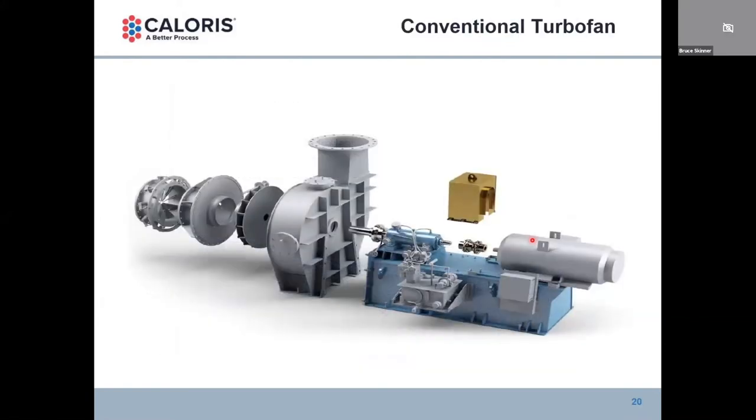Bruce adds: in the original designs using turbo compressors, the common design was to use a configuration with backup steam so the evaporator could continue to operate when the compressor went down — you had a multiple-effect design and could effectively utilize steam as your backup source, although at a much higher energy cost. What we've found through time is that the turbo fans are very reliable, and there really is no need to have a steam backup. These turbo fans operate for years continuously before you have to do routine maintenance on the bearing assemblies. So having steam backup was sort of a requirement when we had compressors — not a concern today with turbo fans.